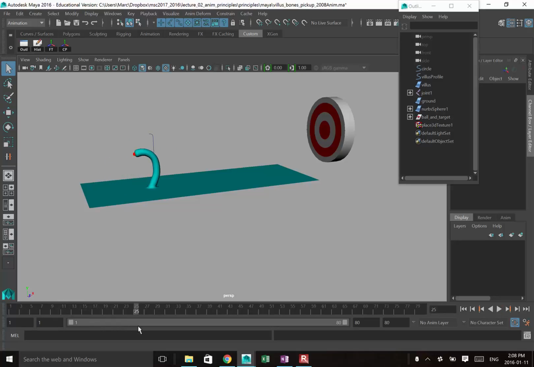So here's the overlapping action that we were just doing. So it's not an arm that's just throwing like this. It's an arm that's going like this and then making a whip motion by breaking the joints separately. So you get this kind of whip motion where the end level joints are the last ones to finish. And then there's some follow through where it kind of returns to its original shape.